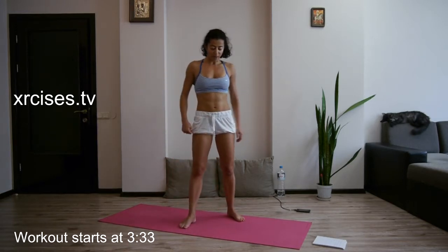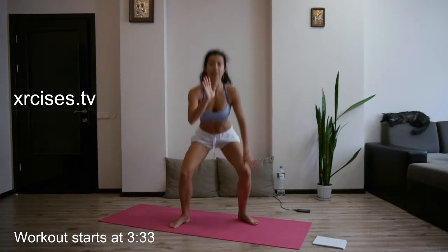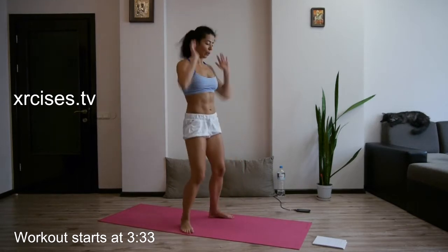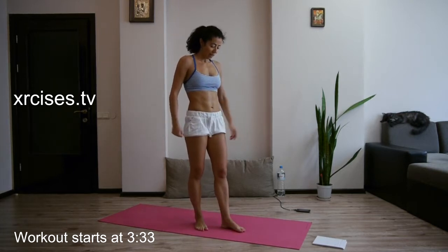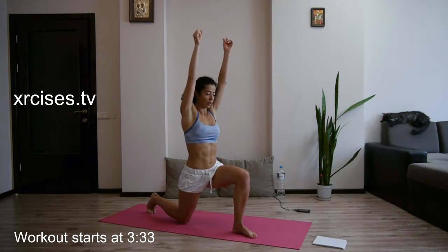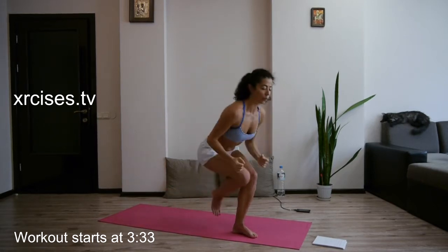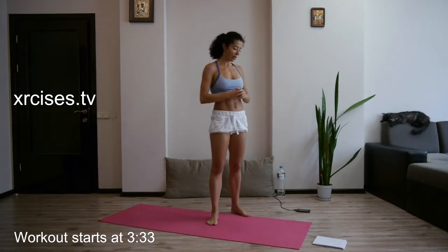4th exercise. It is deep squat jump. You squat very deep, but try to keep your back straight, knees behind your toes. You squat deep and then jump. 10 reps. Next exercise is low back lunge. From back lunge position, you kick with your knee forward, but you try to stay low the whole movement. Like this. 10 reps each leg.